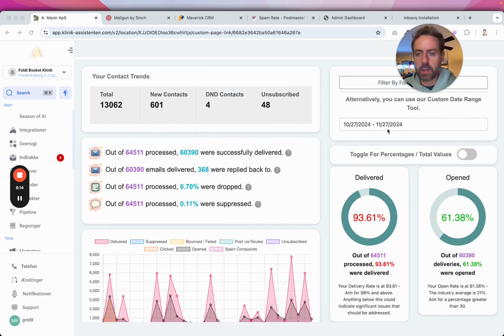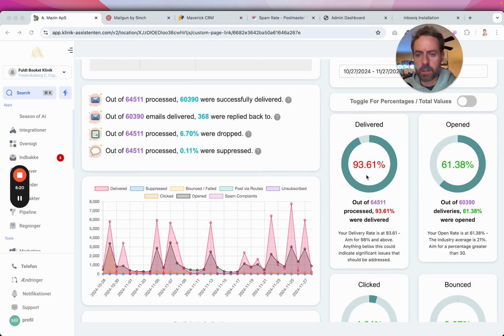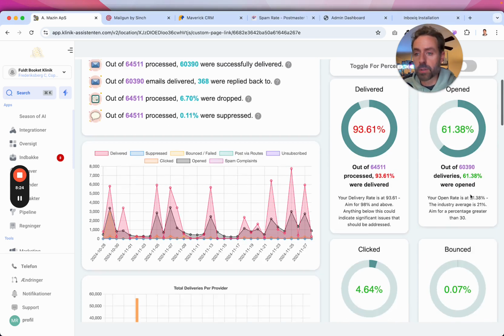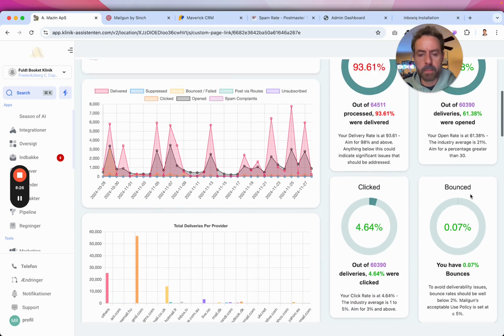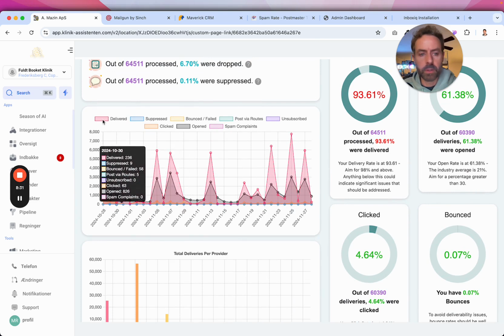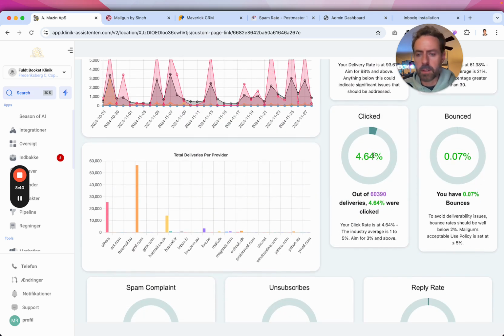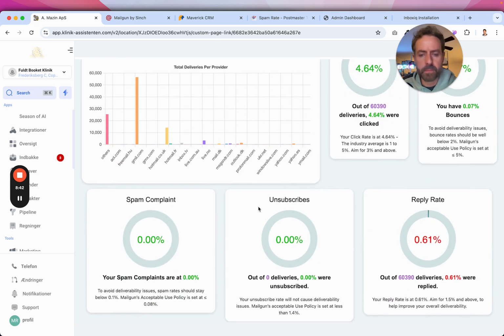So we're going to see over the past 30 days, 60,000 were successfully sent. Delivered is quite low. Holistic opens are good. And kind of see the email sending frequency and cadence of those. And this is all interactive, just so you know, in case you want to look at something specific. And then each data point gives you a summary, which is awesome. Click rate is super healthy. Everything else looks good. Reply rate.